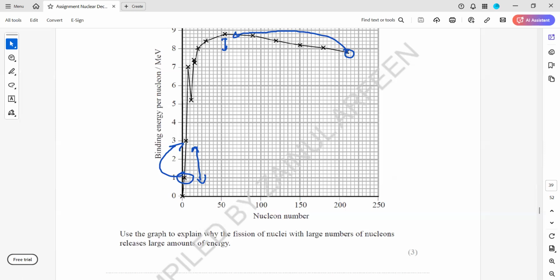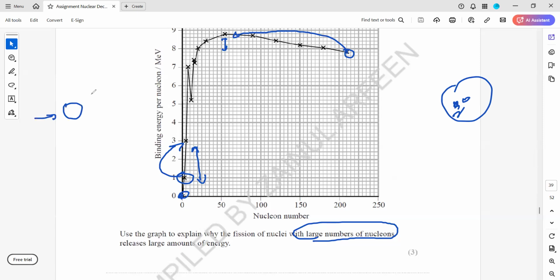But usually what happens, because we have a large number of nucleons, on the graph, even if you don't include this part, that's fine. It just gives an idea that if we have no nucleon, there is no binding energy in the nucleus. So a nucleus with zero nucleons will have zero binding energy. That's just the significance. But we have a large number of nuclei, so even though one nucleus releases less energy when it undergoes a fission, fission is a chain reaction, so multiple nuclei break down. So as a result, the overall energy release will be higher.